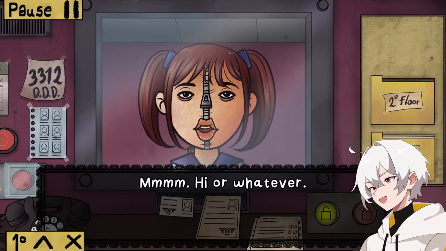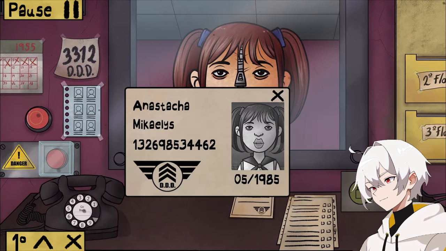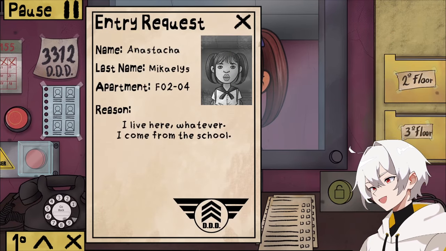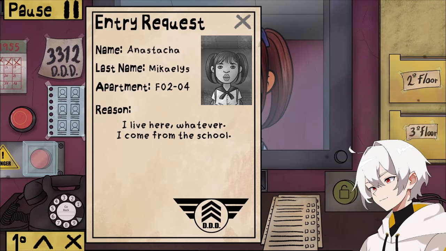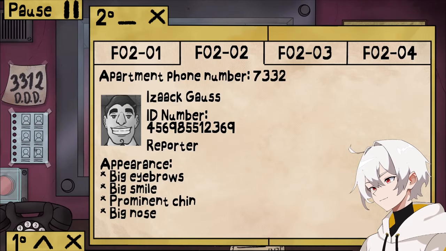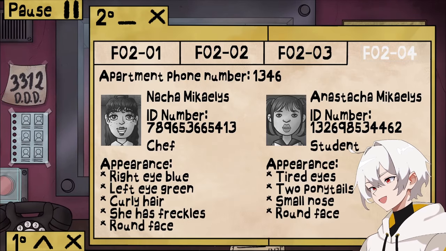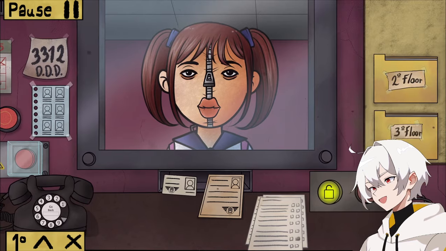Oh my god, what happened to you? Whatever. Well, she didn't kill me, so we should be fine. What happened to your face? I live here, I come from school. Floor 204. Is there someone like this on the list? No, it's not. Floor 204. Small nose, round face. Sorry to question this, but what the hell?